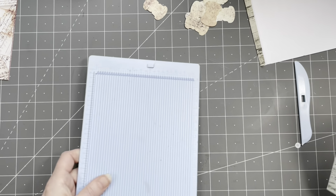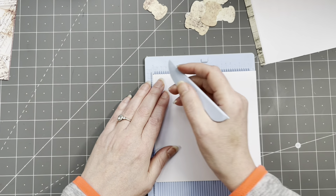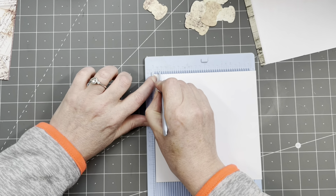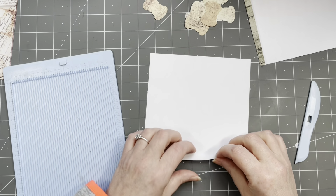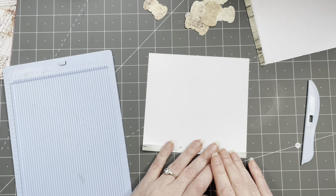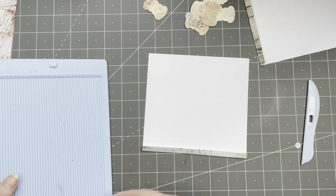I'm going to do that on the other side as well. Ta-da. But you know, you don't need a scoreboard, guys. Just fold a little piece in. There you go.